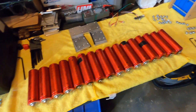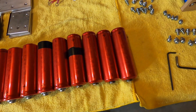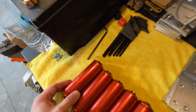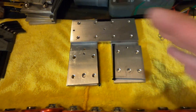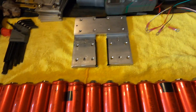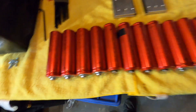Now that we have everything laid out, we'll show you everything that you need. All you need to build this exact bank is 16 headway cells — these are 8 amp hour 3.2 volt cells, used cells from Battery Hookup, about nine dollars a piece. We also have a simple set of homemade bus bars in a slightly different configuration to get positive and negative both out on one side.